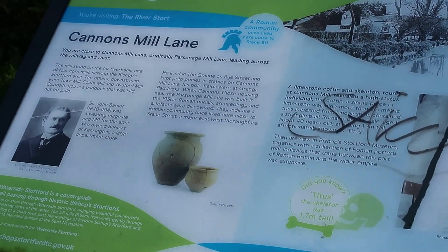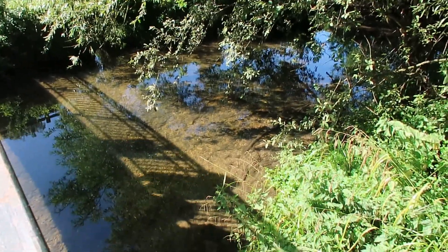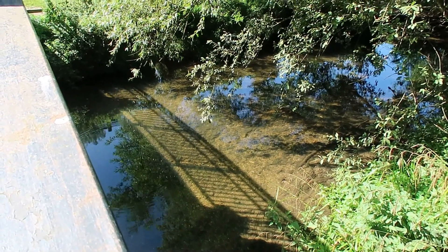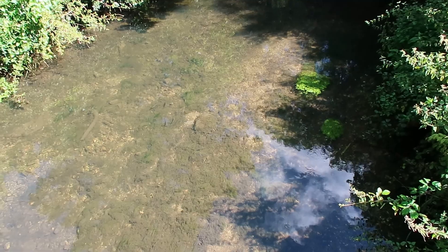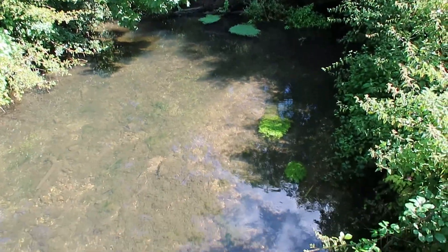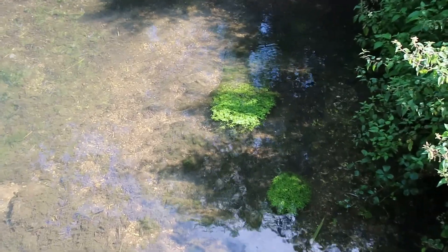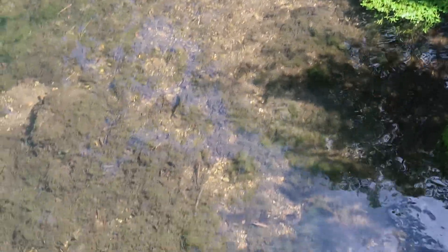The Waterside Stortford project encompasses all the river through Bishop's Stortford including this part here. This is the chalk river flowing nicely with a gravel bed as you can see. This is looking towards the site of Cannon's Mill which would have been up the channel this way. In front of us there are some patches of water weed which is water starwort — Callitriche — a nutrient-tolerant species. On the bed of the river there is quite a lot of algal growth, organic silt and such like.